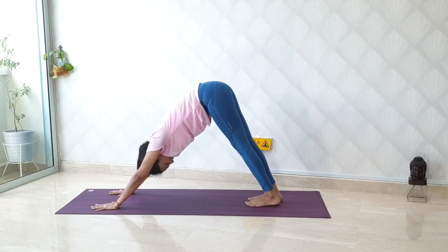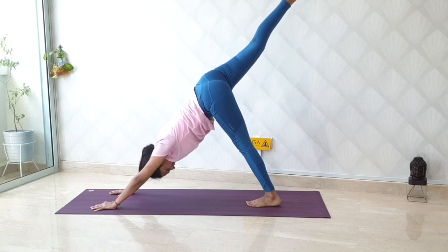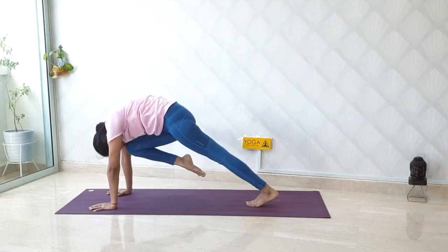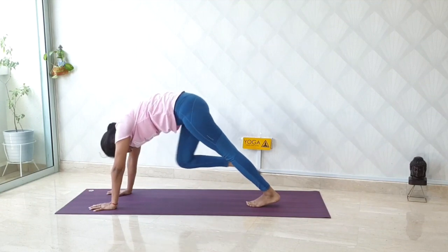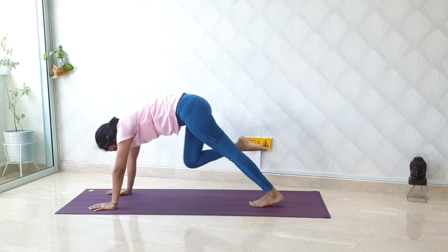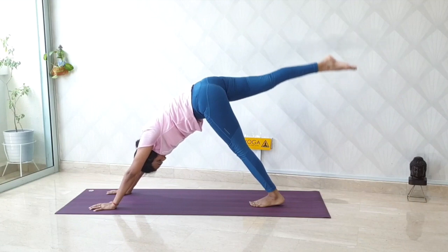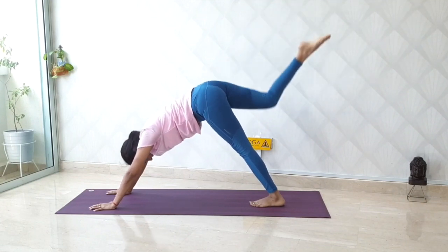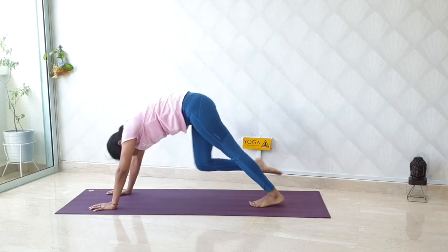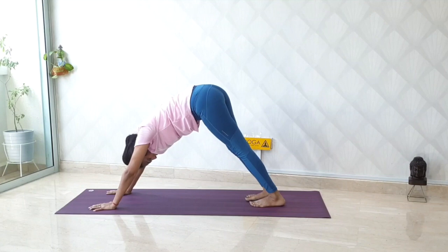Now as you inhale, stretch your right leg up towards the ceiling. As you exhale, you come to high plank, bring your knee to your chin, round your back. Inhale, stretch your leg up, exhale. Bring your knee to your right elbow. Press your palms down. Inhale, stretch. Exhale. Bring your right knee to your left elbow. Twist. Inhale, stretch your right leg up and keep it down on the floor.